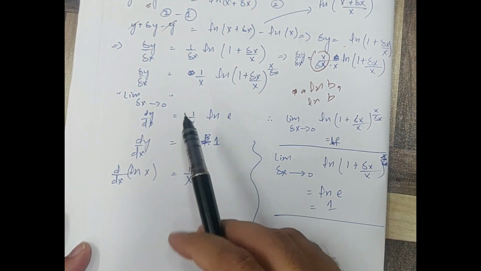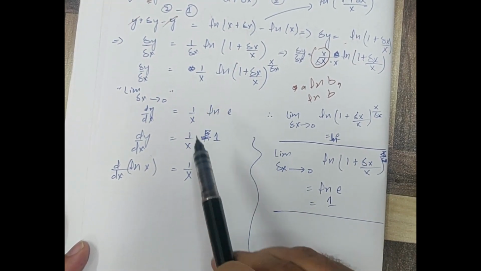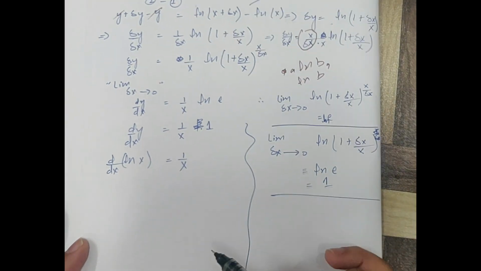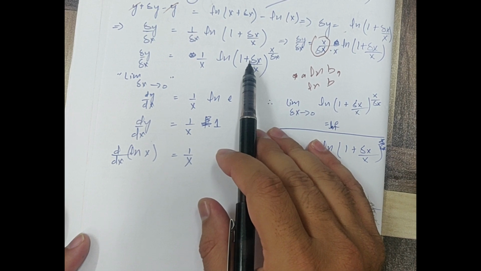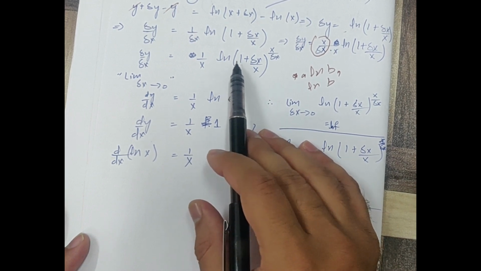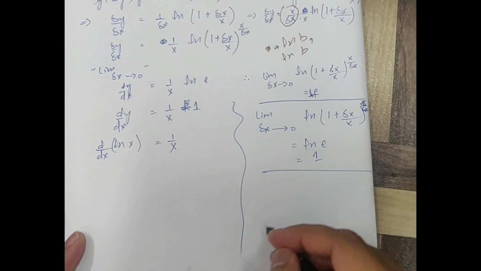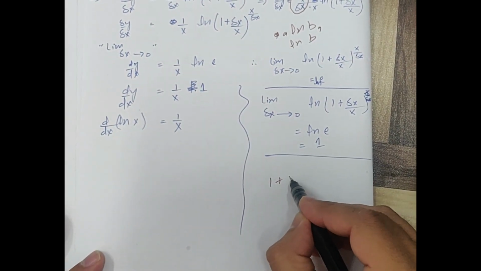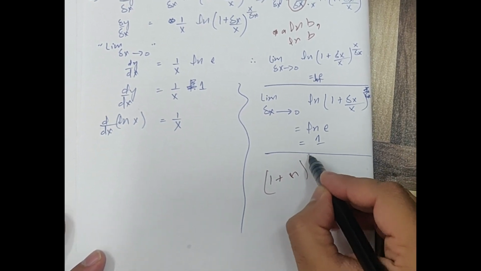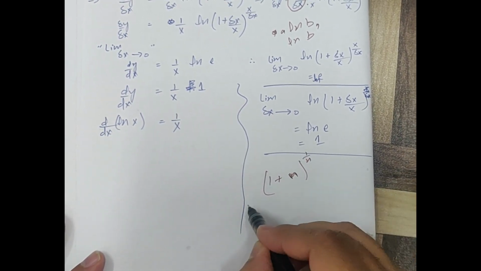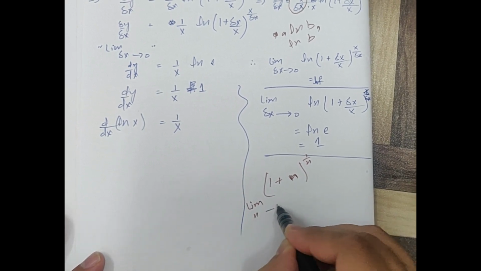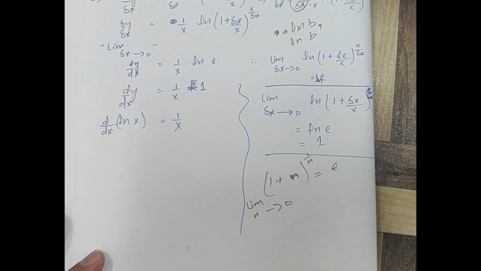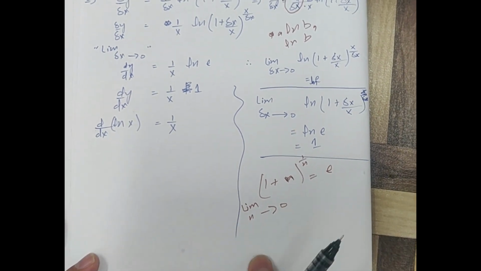Now as in my previous videos regarding limits, we know that if there is a function, if expressions of the form 1 plus n to the power 1 over n, when limit n tends to 0, they become like this. This is the formula we have already established in our limits video, so we will use this formula here.